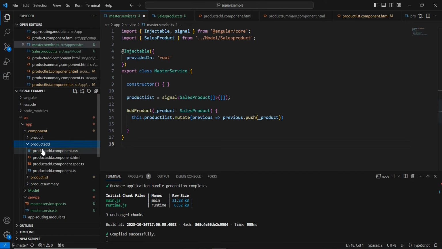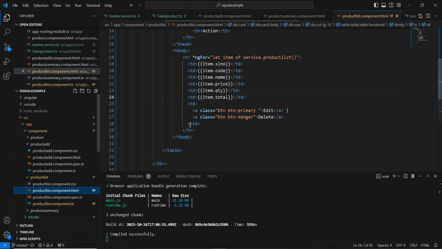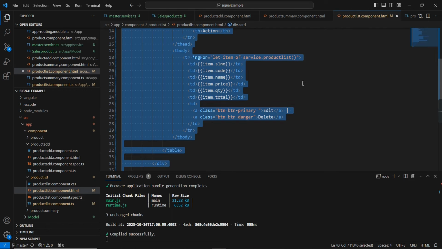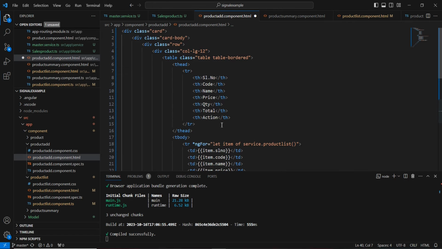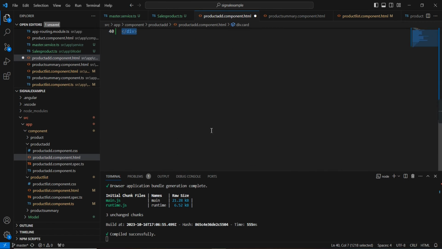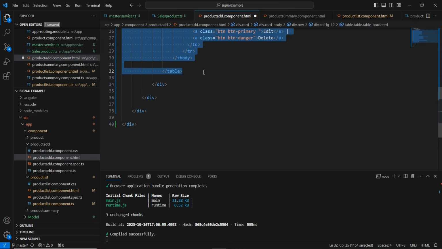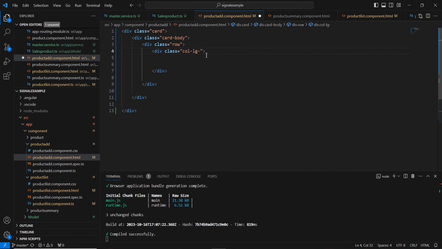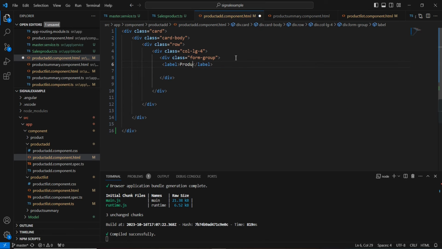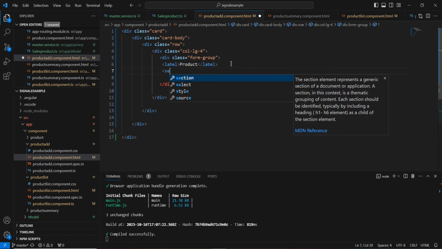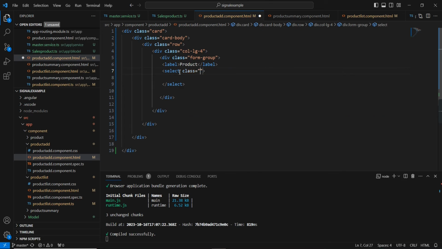Next, move on to this product add component. Let me copy the whole content for the designing purpose. Here we can remove this complete table area. For the first column we can use col-4, and let me include the form group. This is for product, and we can use the select control.